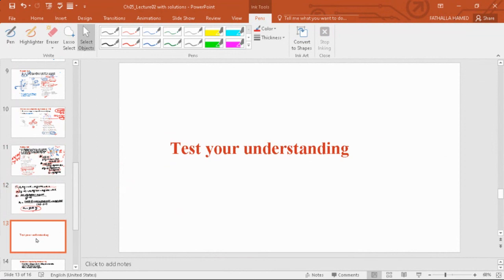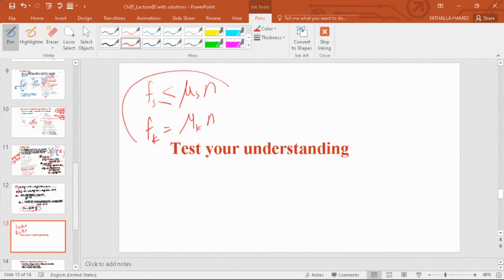So what we did, we only introduced two things today. We introduced the static friction and the kinetic friction. And we said that the force of static friction is less than or equal to mu s times the normal force. The force of kinetic friction is mu k times the normal force. And we added these in our treatment when we look at the application of Newton's first law or second law. So we just added these two forces.